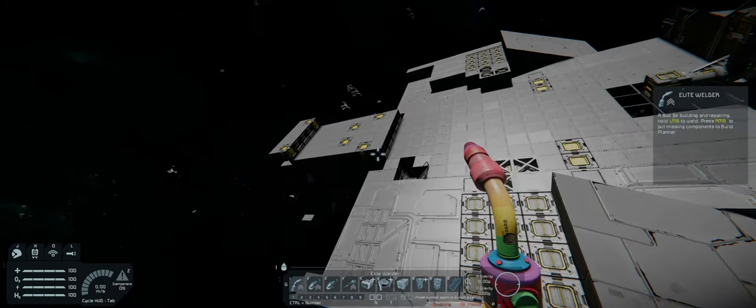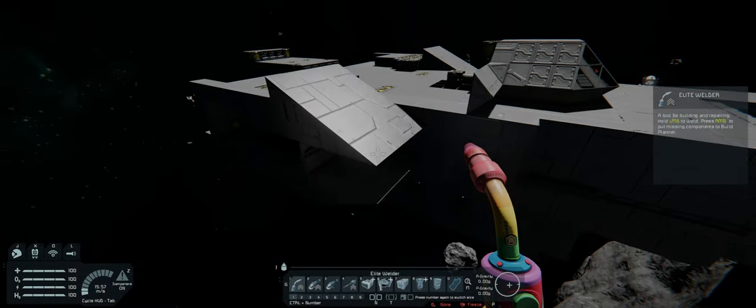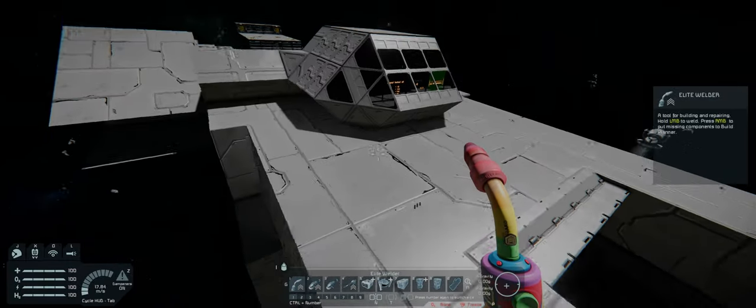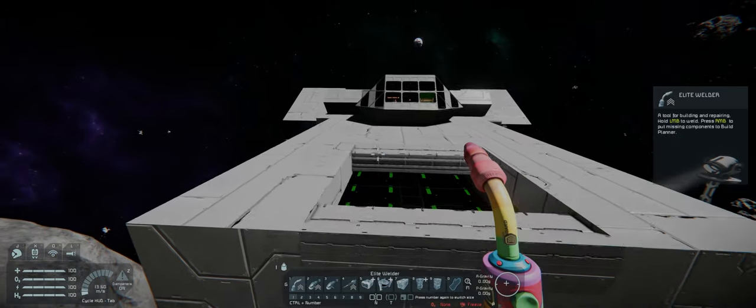So that's quite a lot of progress this episode. We've done 3 hangar bays. We've done 3 sets of repair facilities. We've built our bridge as well. We've got most of our preliminary armor in place. It's looking quite blocky, but we're going to start adding some sort of finesse to that very soon.